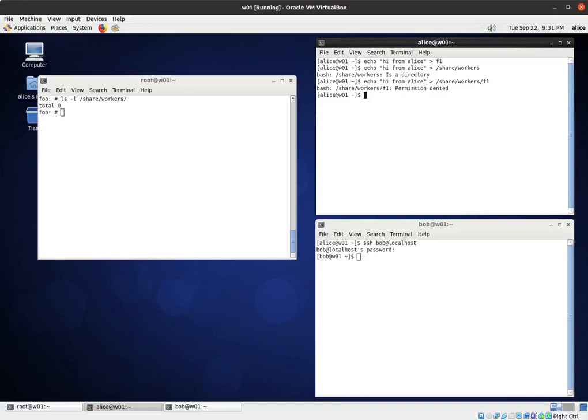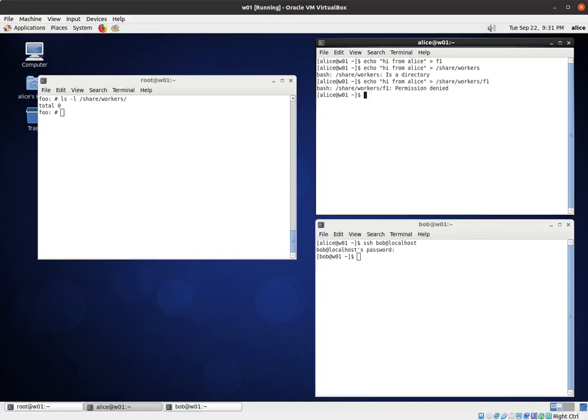Okay, we discovered an interesting fact about groups and sessions. You only get your group credentials when you log on. Alice was already logged on when she was added into the workers group.